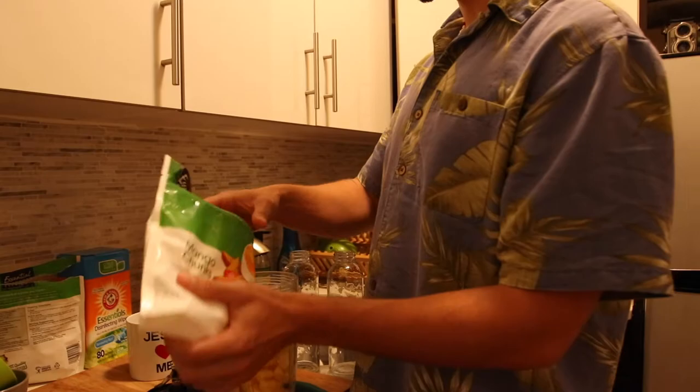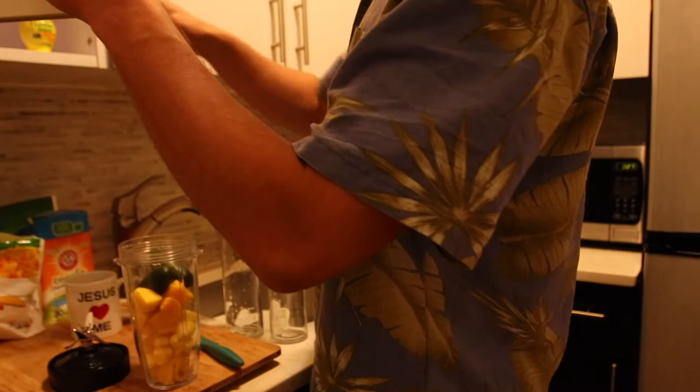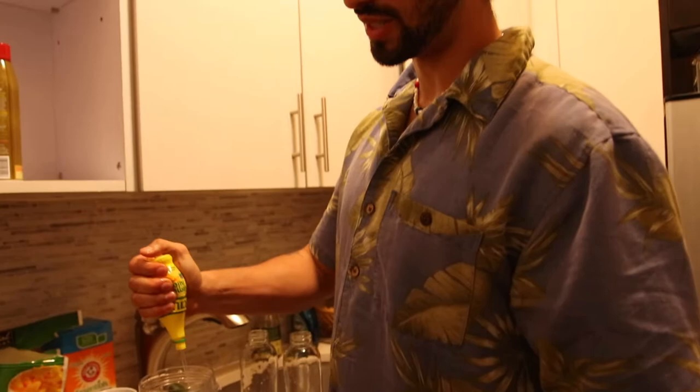Okay, so we're good in the fruit department. Yo, he's putting a cucumber in here? Now we got a cucumber going in there. Usually I just do it with pineapple, not mango, but for today's sake, we'll do what we gotta do. What's this, lemon juice? You put a spray of lemon juice.